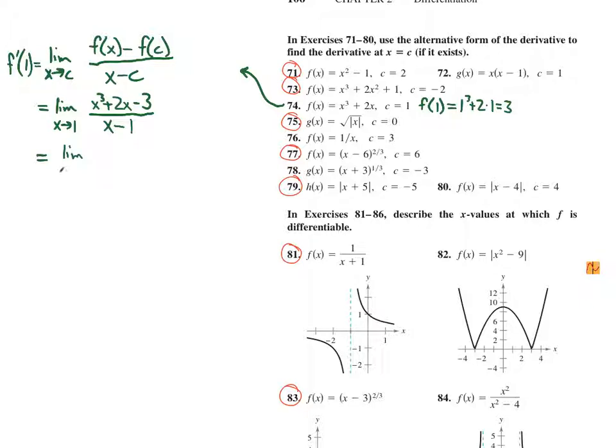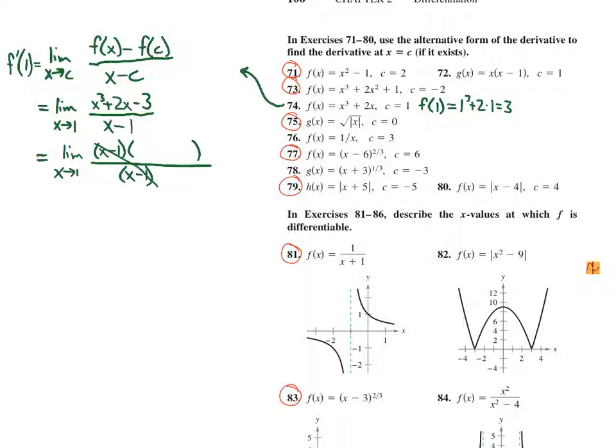So we have the limit as x approaches 1. We factor. We might have to get a little creative with how to factor, because this is an x cubed, so you probably won't be able to factor that in your head. But what should be a factor? x minus 1. Hopefully x minus 1 is a factor, because we want it to cancel with the one on the bottom, over x minus 1. That's going to end up canceling. The question is what's left over.